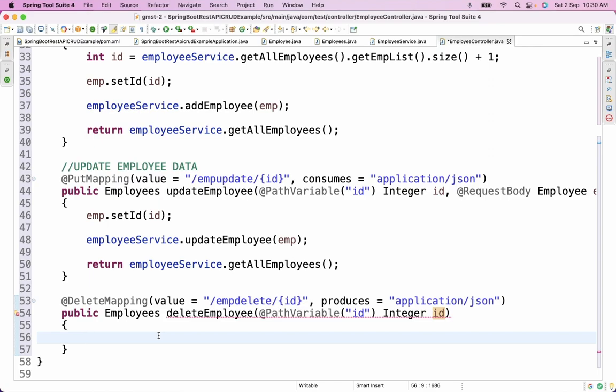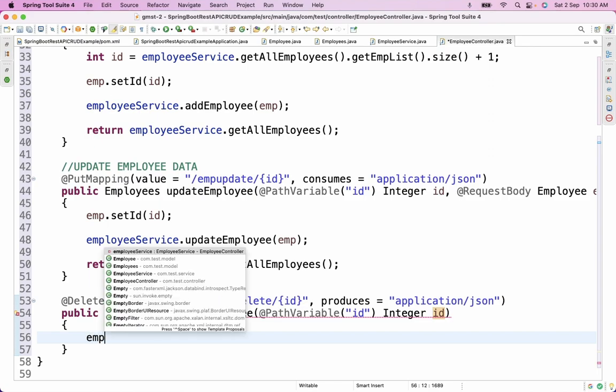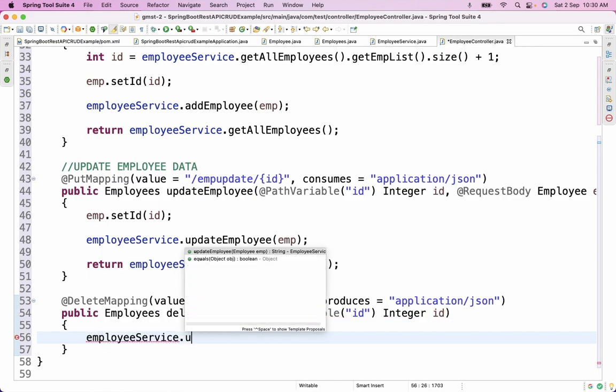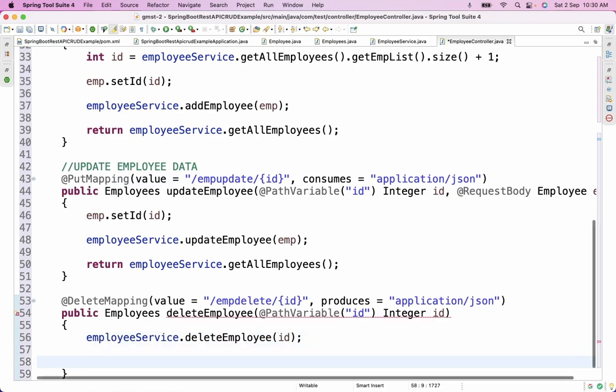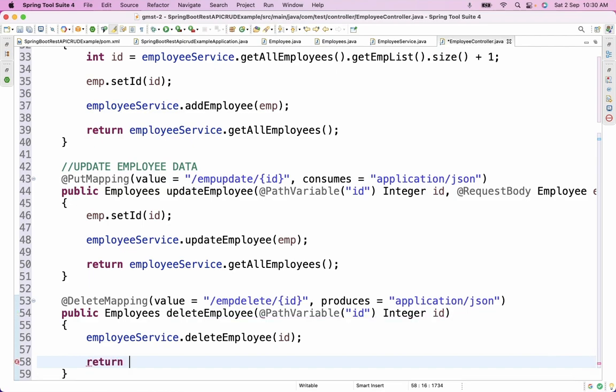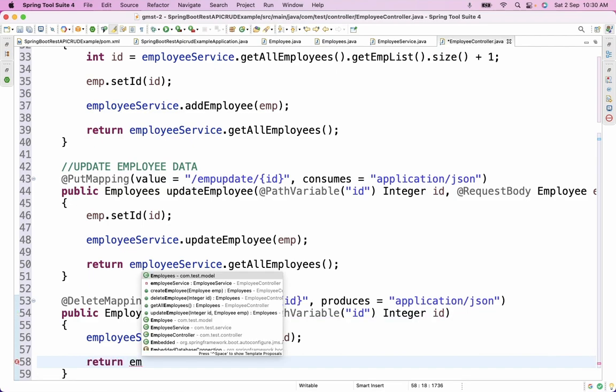Here you need to call employee service dot delete employee. Sorry, not update employee, delete employee. So the delete mapping, delete employee, and after deleting the data, we need to return all employee records.